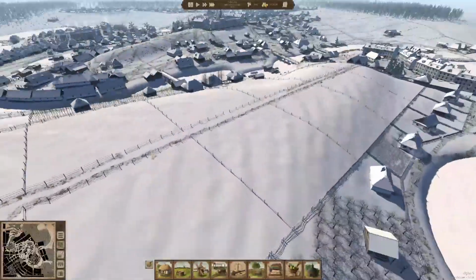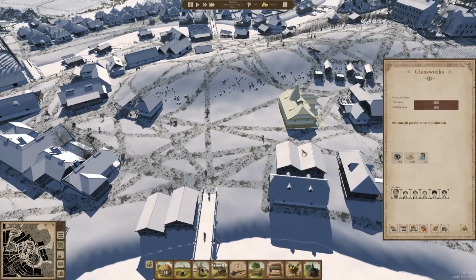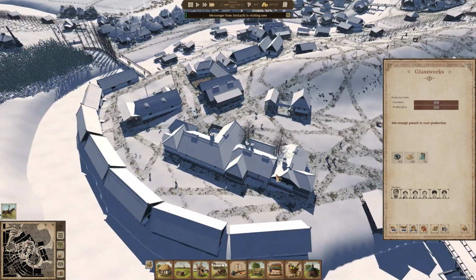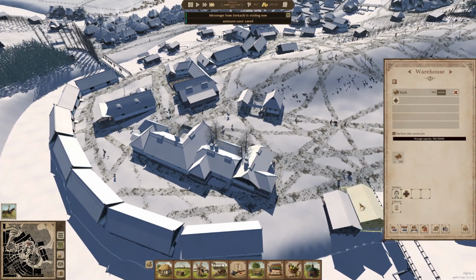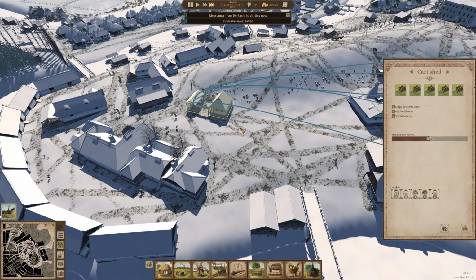We have to be mindful of our glass production now. As a reminder, that is something that we have to build row houses. And we're just not doing great in the potash department, which, of course, is a problem relating to bark production. They are filling the warehouses, it's just not fast.